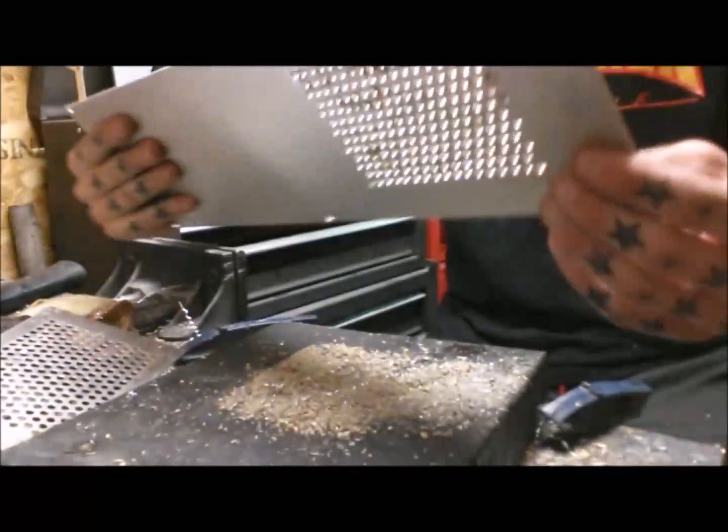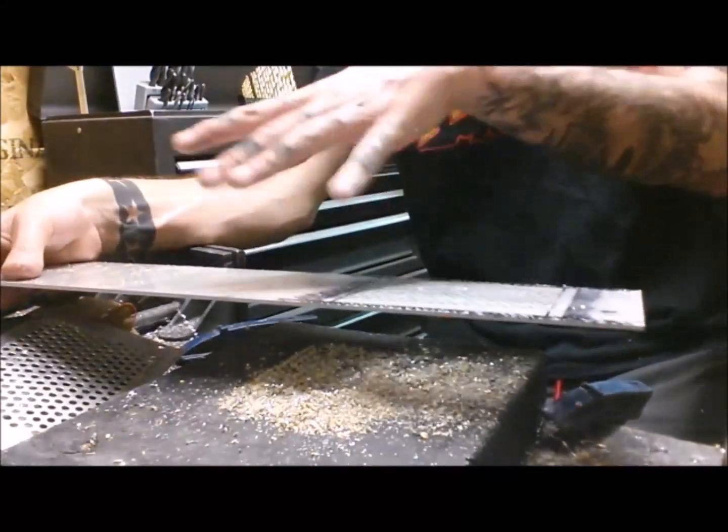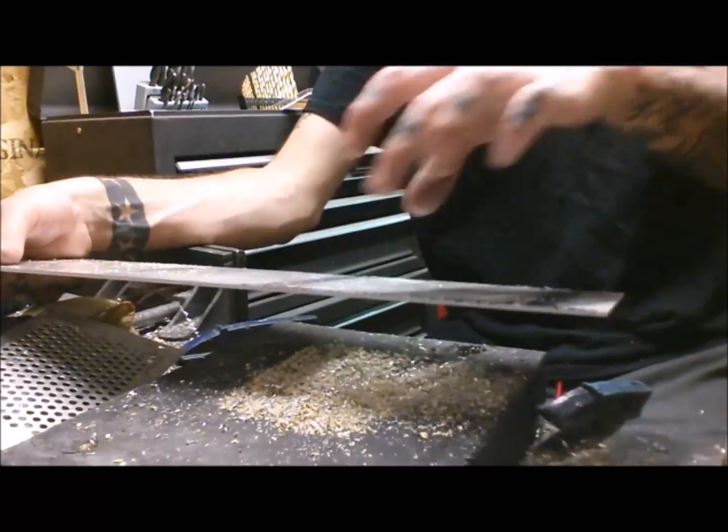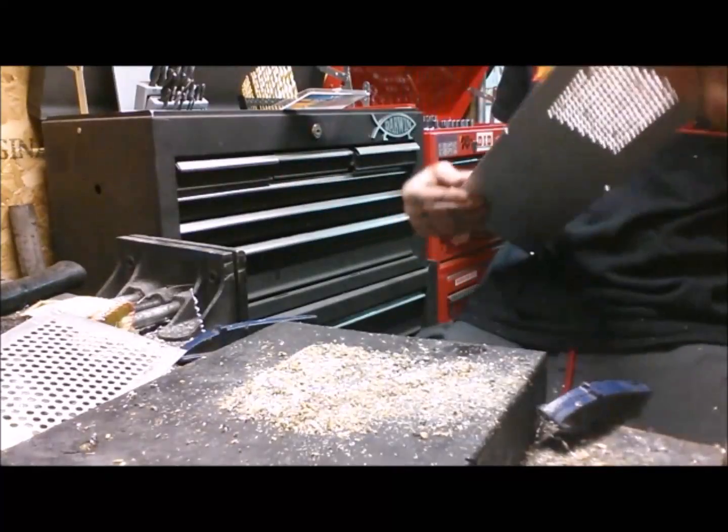Really happy with that, and I'm so much happier with doing it that way rather than having to cut something out and then rivet it on. I think that's just way cleaner. Right, clean all this up.